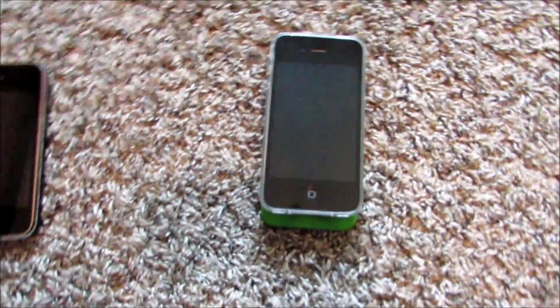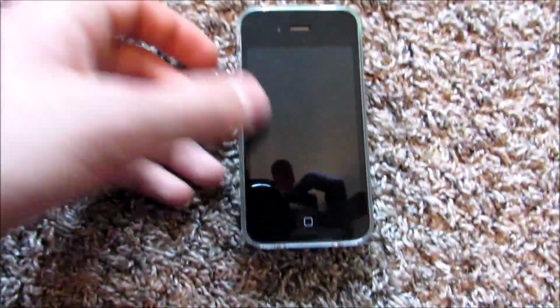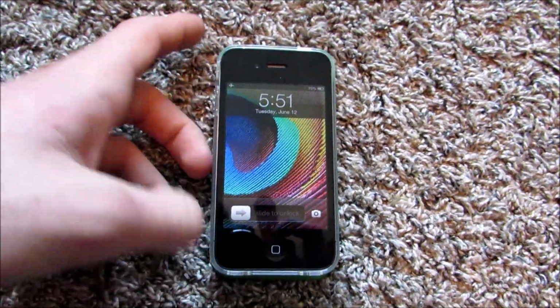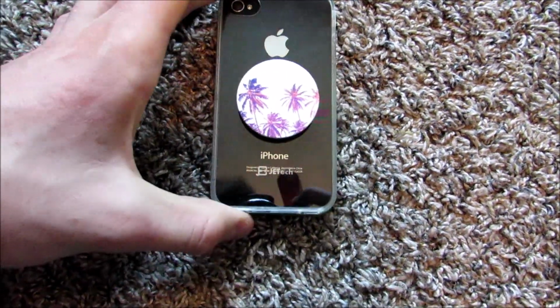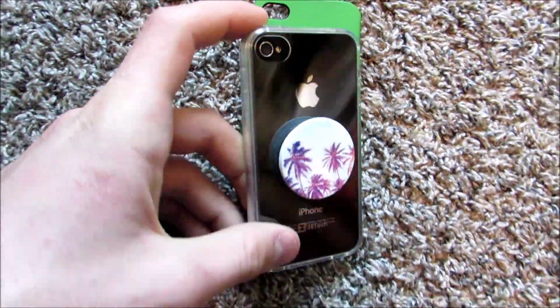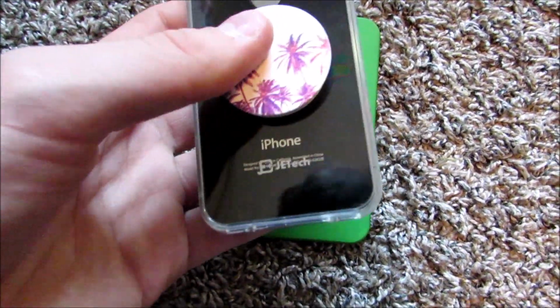Now moving on to my latest edition, and I've actually been waiting to get this device just so I can make this video. This is my iPhone 4, and I just got this on Friday. So here's the cases I have for it. So I just have this clear case on right now, which just came in today, and I was also waiting for this so I could make the video. So it's just a clear case here.